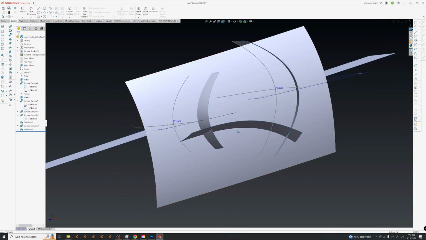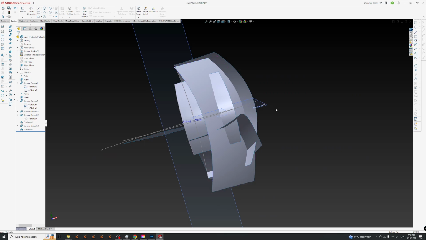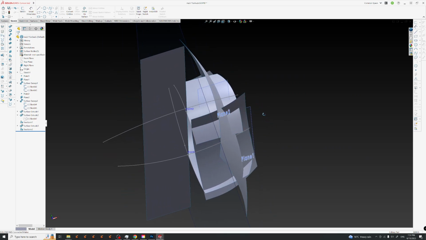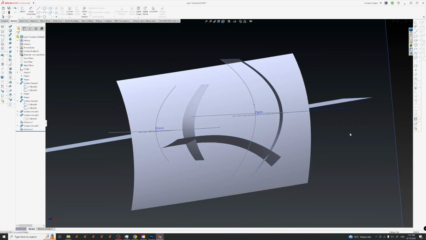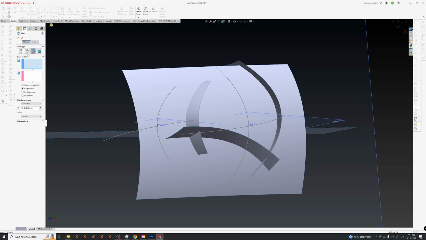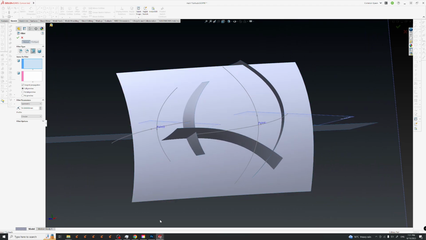So maybe this update of Solidworks is a bit better. I don't know. You know what? Let's try to make the fillets between the surfaces. I should just go to fillet. Yes, there you go. It's this option in here. You have to click on the third option, face fillet.